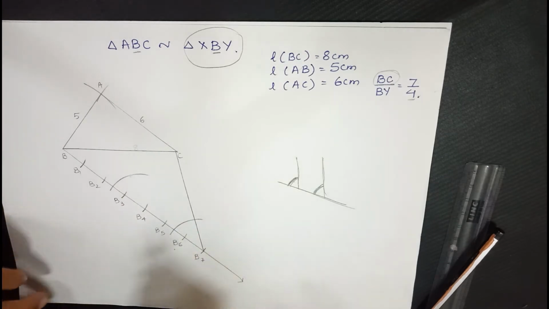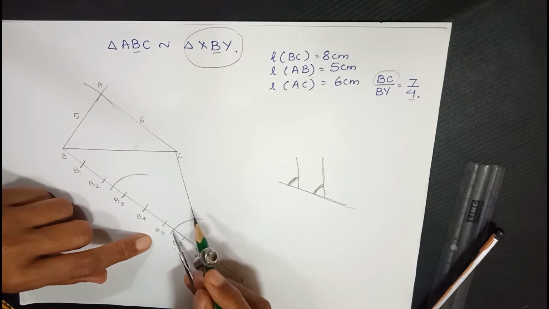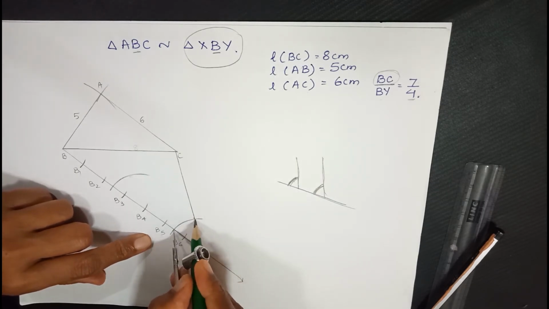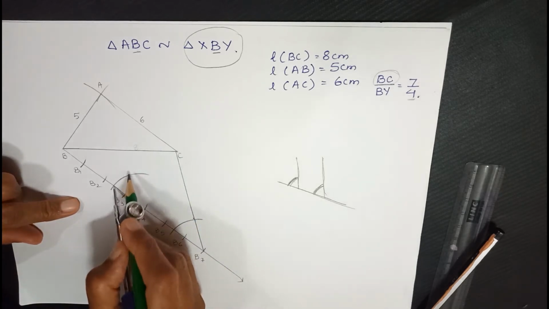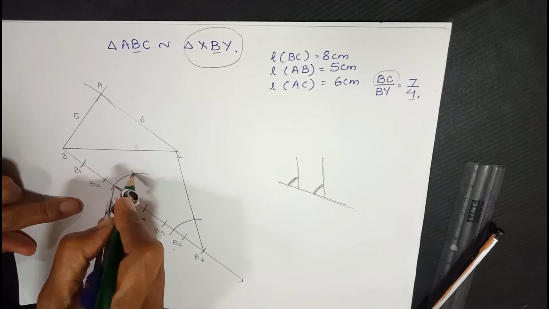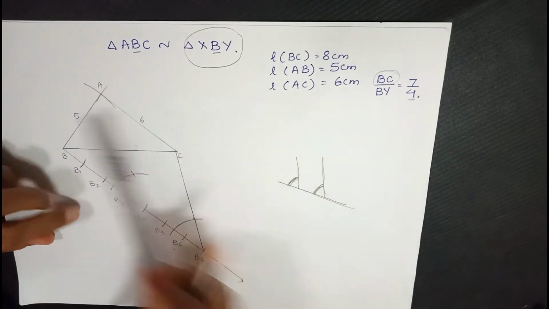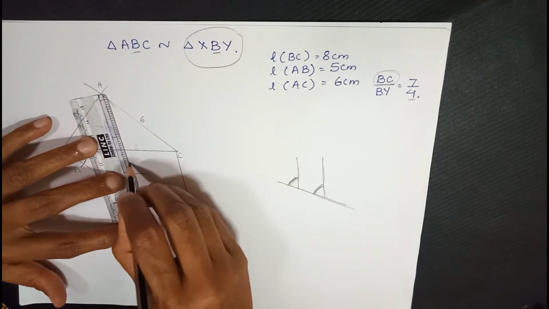So the first part is over. Second is we have to measure this angle. So the arc, one pointer on the one side, pencil on the other side. See, we have measured this angle. Lift it up, keep it on the arc that you have made and cut an arc. So now you can see you got a point, this point, and the 4th point from where we want, we will connect these 2 points.